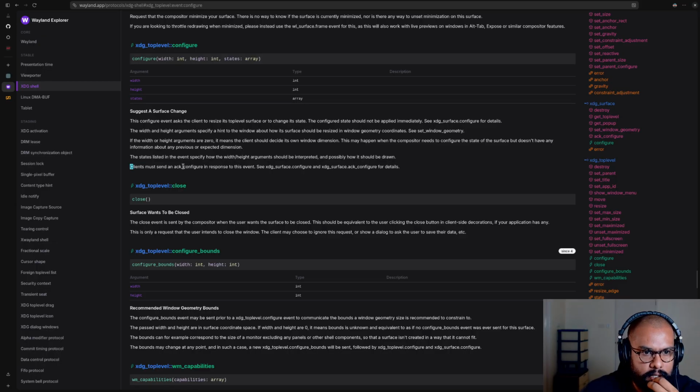Clients must send an ack configure in response to this event. If the width and height arguments are 0, it means the client should decide its own window dimension.